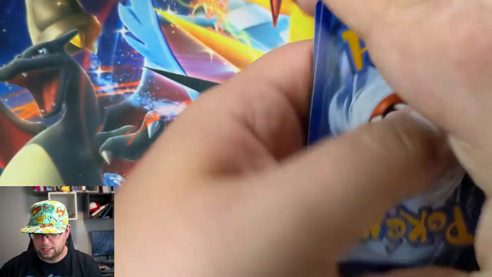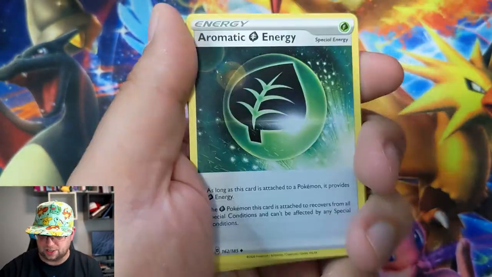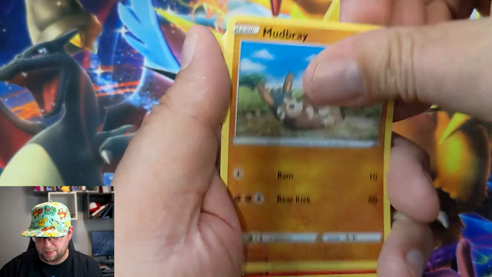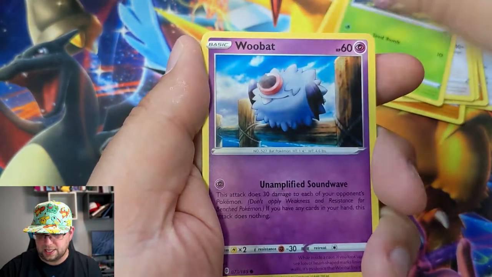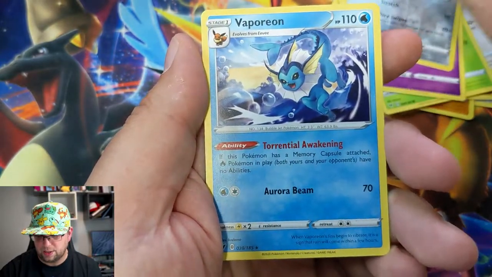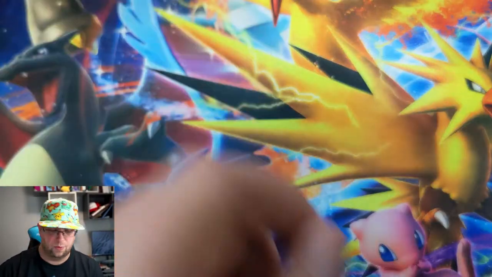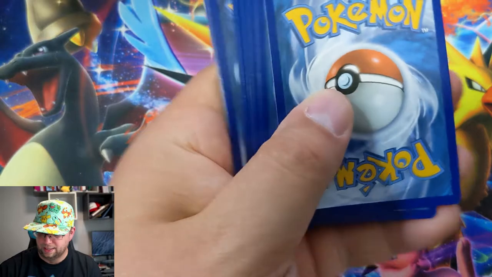One, two, three, four. Let's go. I don't know. Let's go leaf. It's electric. Aromatic energy, hero metal, Hitmontop, Mudbray, Slugma, Whismur, Execute, Woobat, Meowth is going to be our reverse holo, and Vaporeon is our non-holographic rare. Good pack. Good pack.